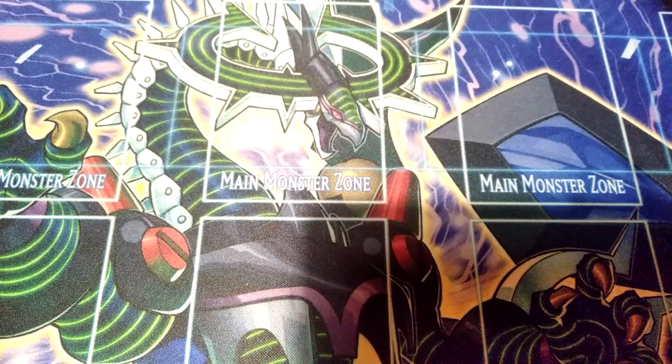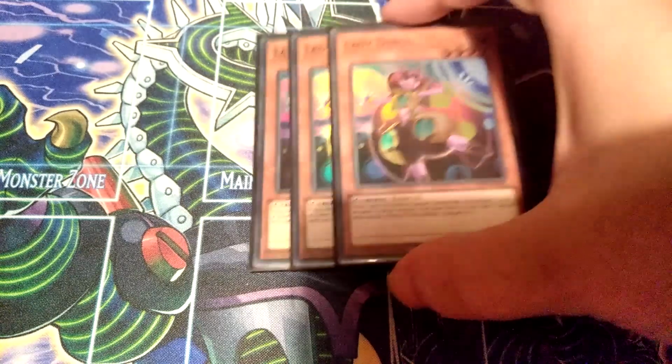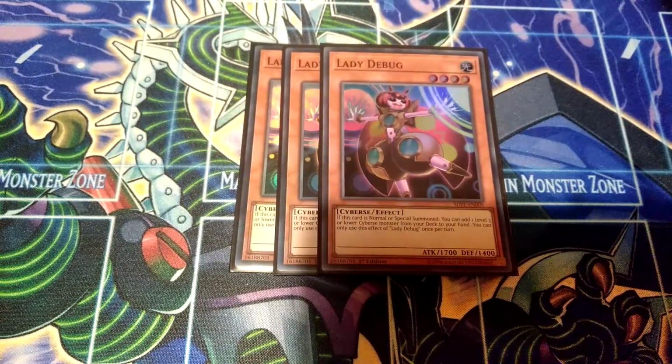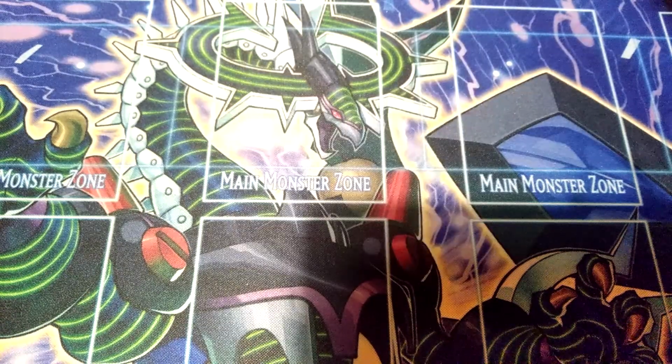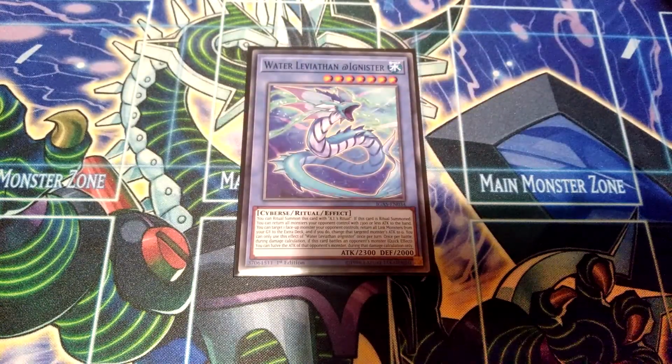Then one Kachiri Ignister, which is another pretty decent extender. So I think pretty nice, also searchable with Hiyari Ignister as well. Triple Lady Debug of course as well, because it's a Cyberse based deck, so definitely very nice. And the last monster in the main deck is one Water Leviathan Ignister. Definitely a really nice ritual monster for this deck.